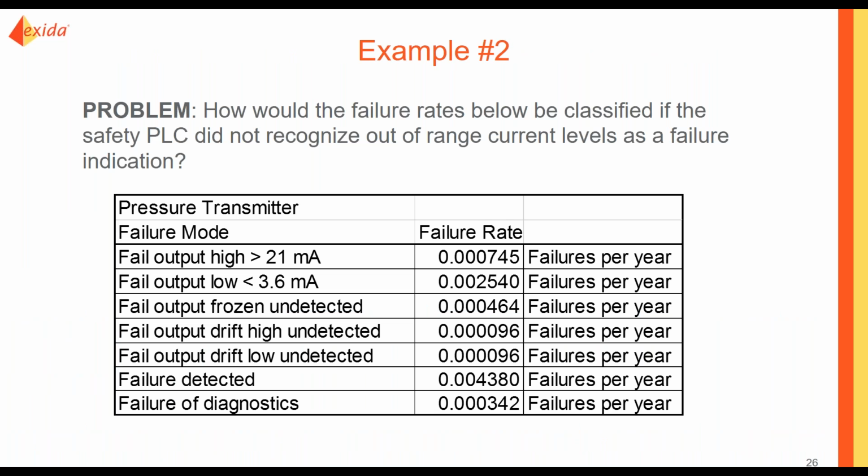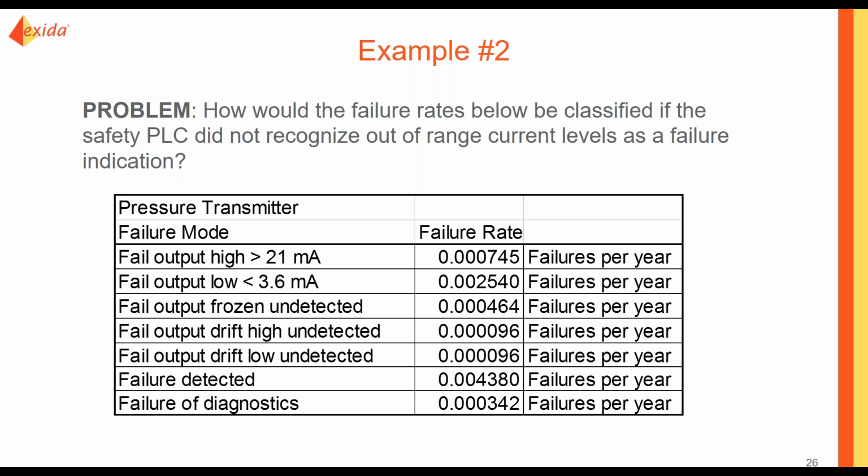So the next example, let's think about a transmitter, a 1 out of 1 architecture, that fails and its output saturates over range, so it's greater than 21 milliamps in a high trip application. A false trip of the SIF will occur as the transmitter output goes through the trip point, and the PLC is not programmed to interpret this as a transmitter failure. So in this situation, the failure mode is classified as a safe, undetected failure.